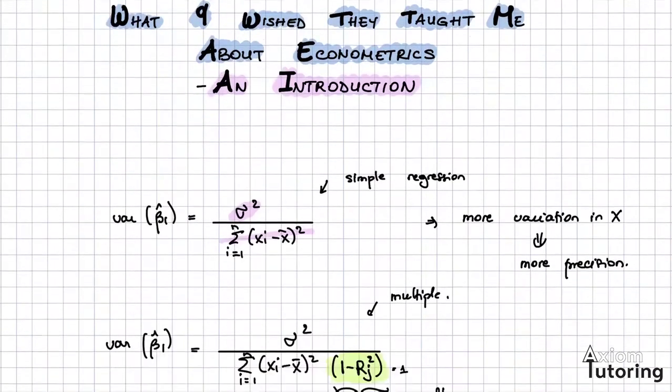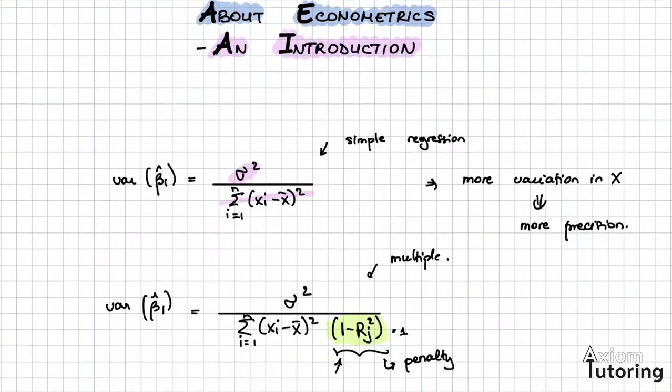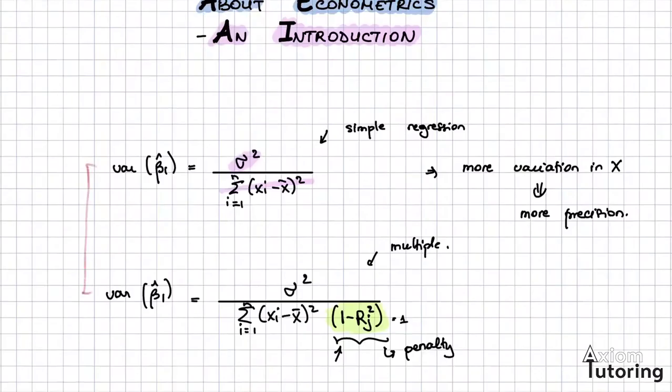I hope this video has managed to give you a bit of an insight into why we have to change our variance of beta 1 formula when we move from the simple regression to the multiple regression. This is a formula that comes up quite often in examinations because of the many repercussions and the many intuitive key takeaways that it gives us. So make sure you remember this formula, and make sure you understand the dynamics and the intuition behind every single element that is added into it. And I will see you in another video.